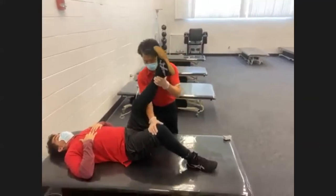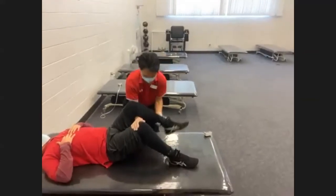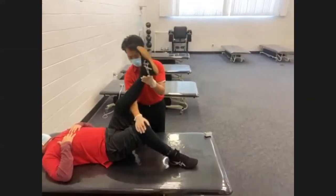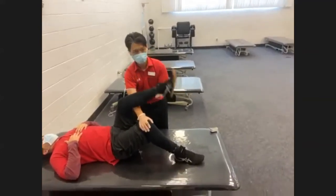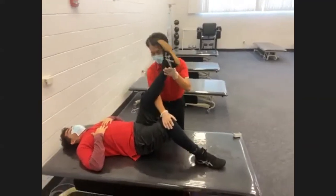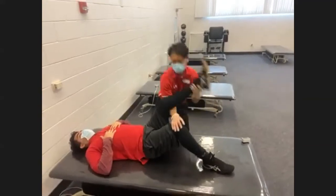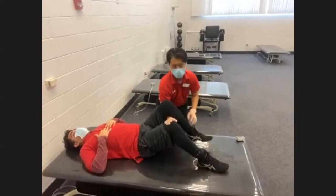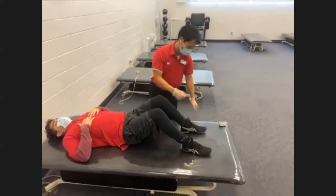Knee flexion goes from the fully extended position to full flexion. You may need to lower your forearm as they go down — otherwise they won't reach full range of motion. You kind of dance with them. Ready — kick your heels to your butt: one, two, and three. That's how to do a hamstring curl in supine position.